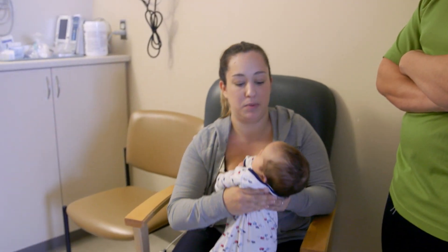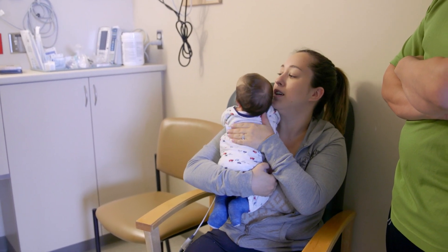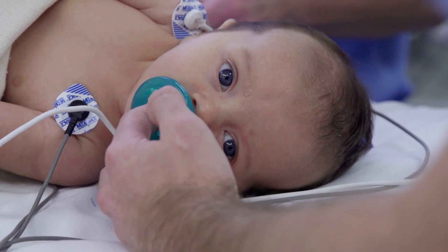If he was put to sleep, it would be totally different right now. He's just perfect, ready to go. Being here where spinal anesthesia really originated is a great feeling, because I know that we can reach more surgeons, more anesthesiologists, and most importantly, more patients — allowing them to know that this is potentially an option for their child.